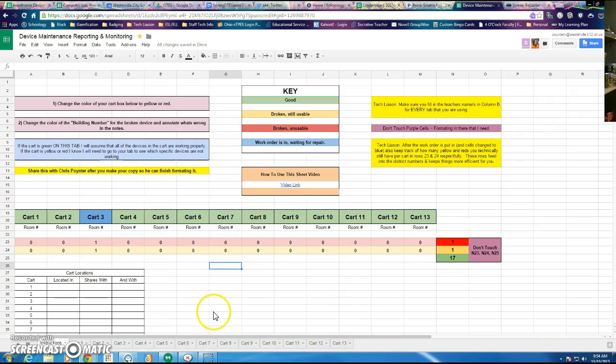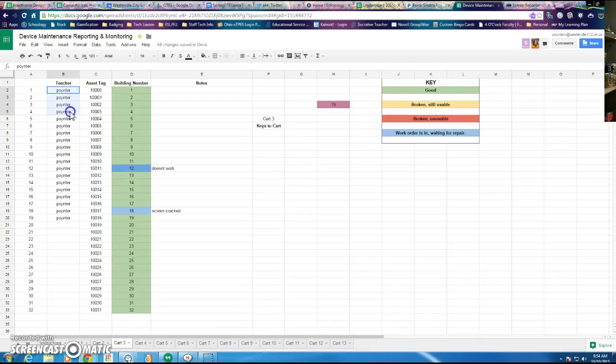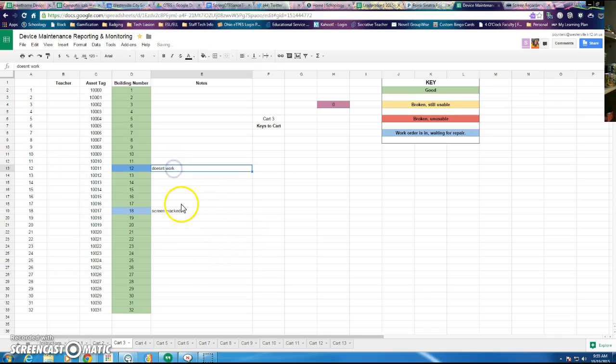So again, in review, what makes this great is all you have to have up is essentially the instructions tab. The only thing that we need you to maintain is rows 23 and 24, keeping track of how many red or yellow Chromebooks you have in each cart. And then as soon as you get this sheet you need to populate column B for every cart that you've got. And that's not too bad, because that's just typing in one person's name, Control C, highlight whatever cells you want it to go to, and Control V, and it will drag that down for you. So that's maybe 5 minutes worth of work.